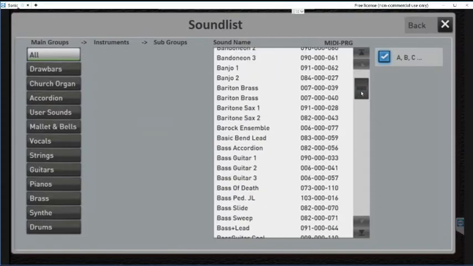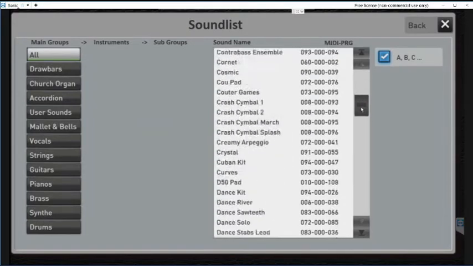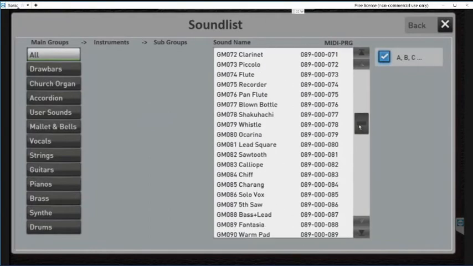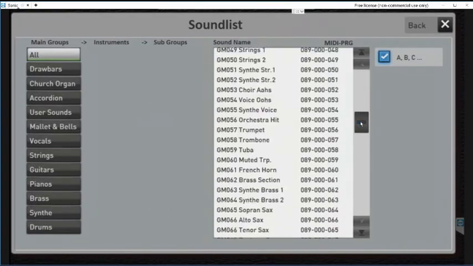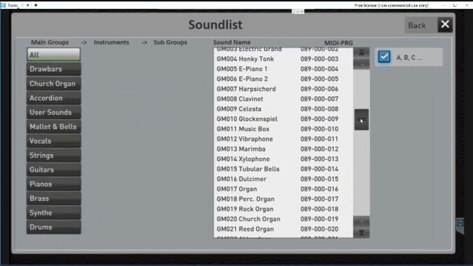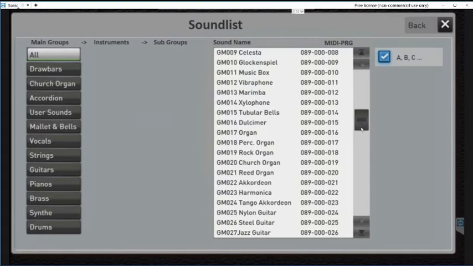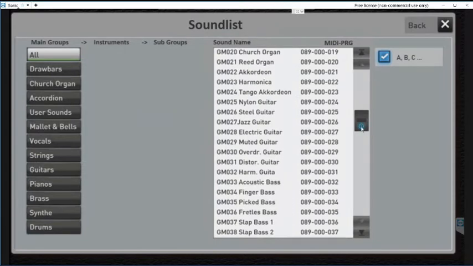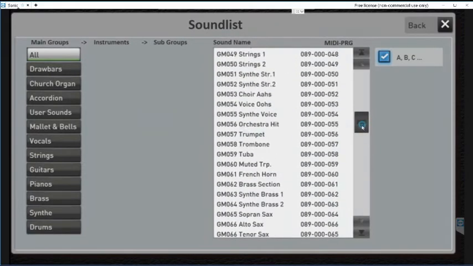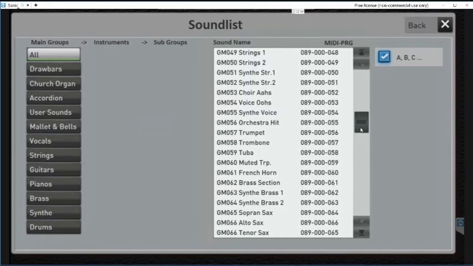So if you scroll down, we're going to hit the G, as in, wait a minute, oops, there it is. GM, General MIDI, right? So what this is telling you, if you go back and look at the post that we had, and I'll see if I can put a link in this video so you can go back and find it if you haven't seen that video. But here are the general MIDI sounds that Wersi is providing for us.